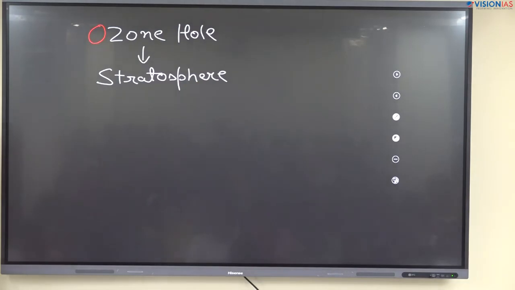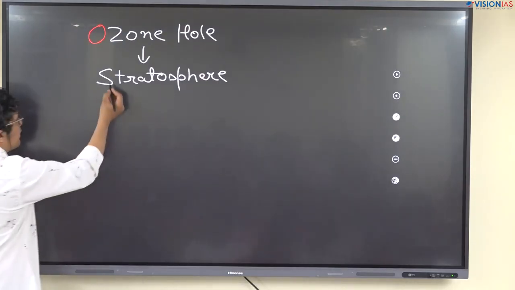So ozone hole is related to stratosphere. Ozone layer which is present in stratosphere got reduced, kept on reducing, and there was a hole in the layer. So the thickness kept on reducing and there was a hole. You can see through that hole. Okay. Ultraviolet rays can pass through that hole. So the layer got completely damaged and there was a hole. Why did this happen?